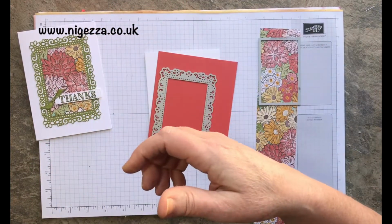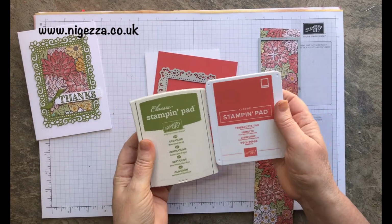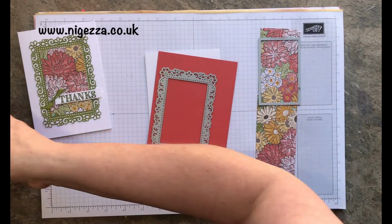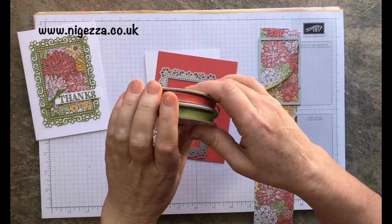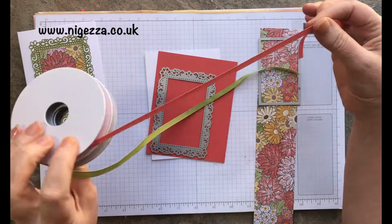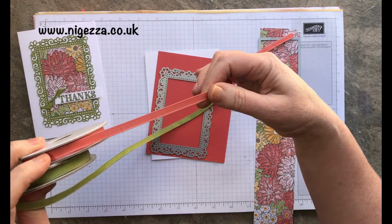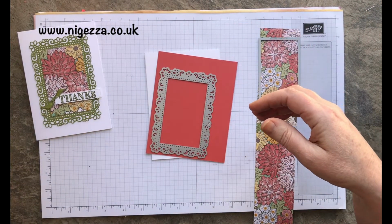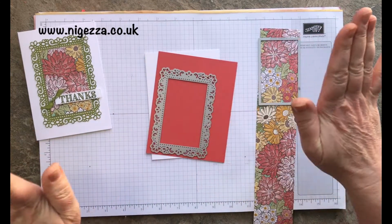Okay, so it's a good job that I bought both just in case I would change my mind. And I've bought both ribbons. So you get a combo pack of ribbons with this suite in Terracotta Tile and Old Olive. And they're really nice. They're cotton ribbons. And it's really nice and soft. I like them a lot. Okay, so I'm going to get these cut out and then come back to you.